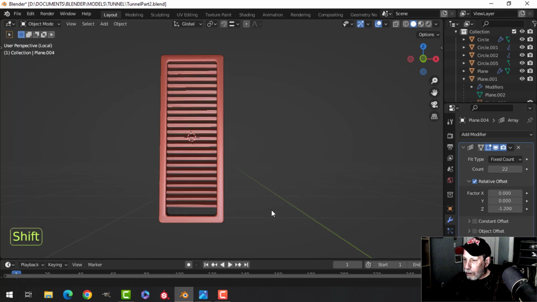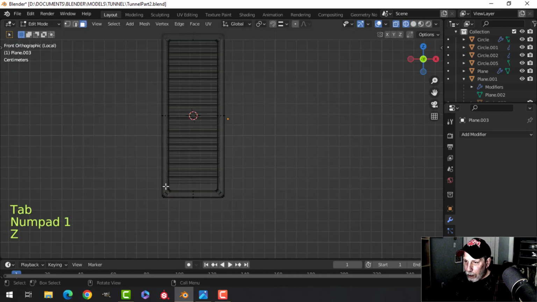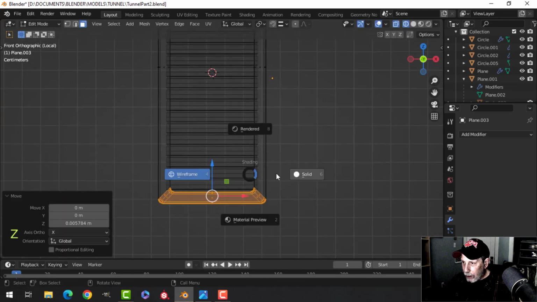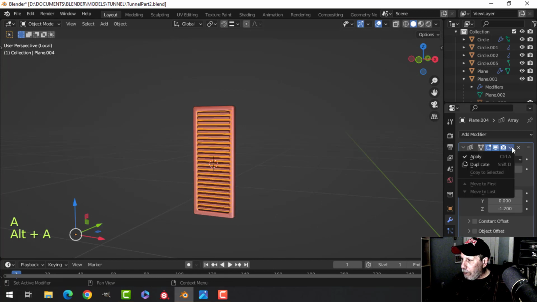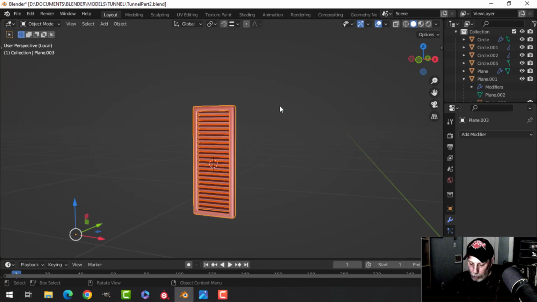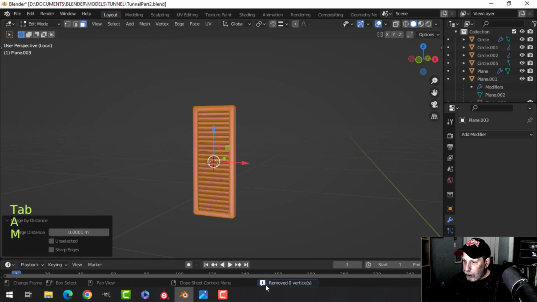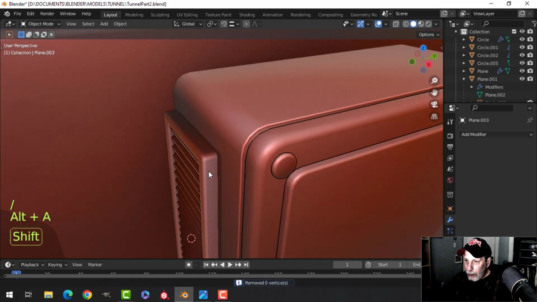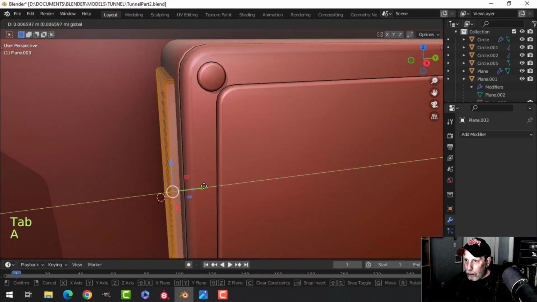And let's see if we go for 22 actually, and then I'll come in here and I'll just change the size of this so that 22 is how many I'm arraying, like that. Okay, so I'm going to take this now, I'm going to apply the array, or maybe it was 21, and join that. I'll come in here and merge by distance to see if I get rid of anything. I didn't. Slash key.